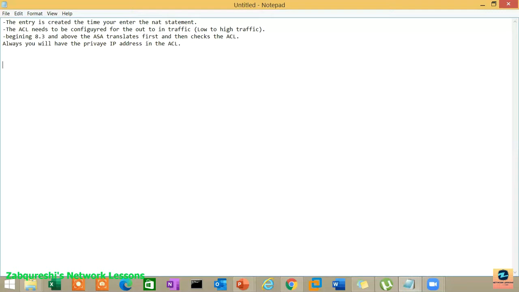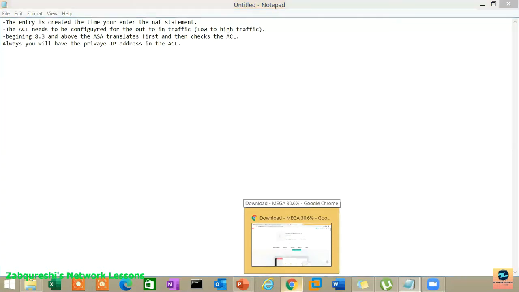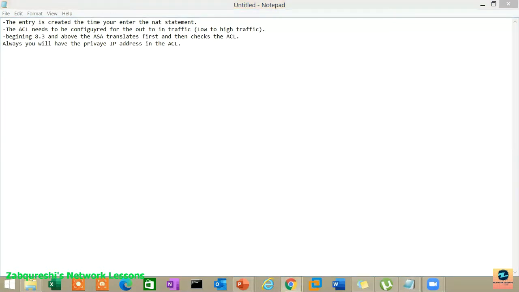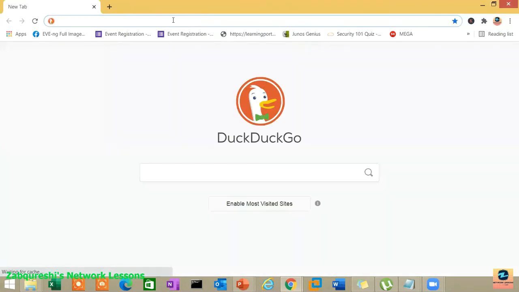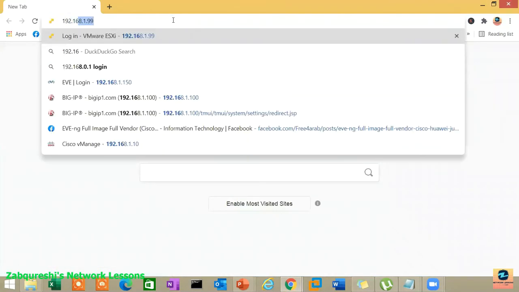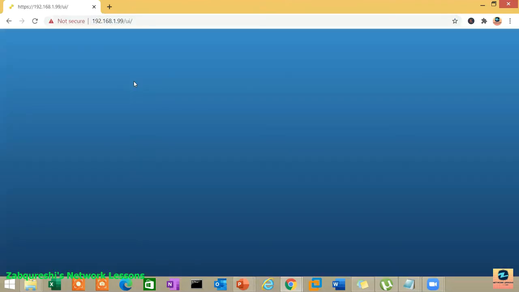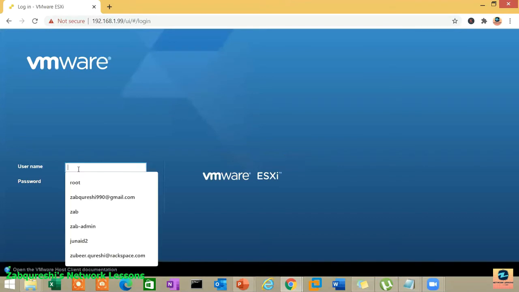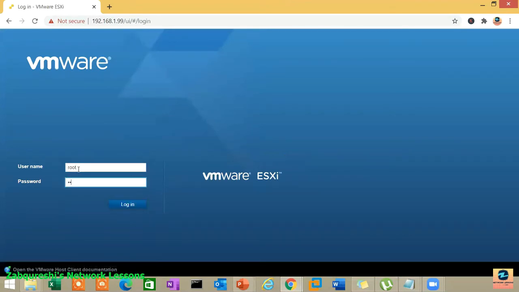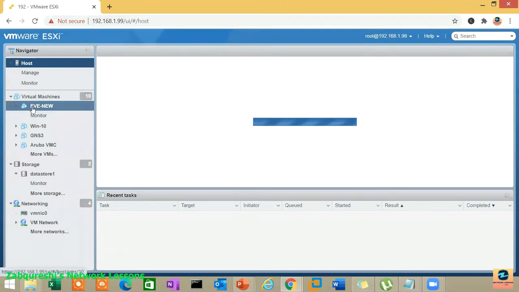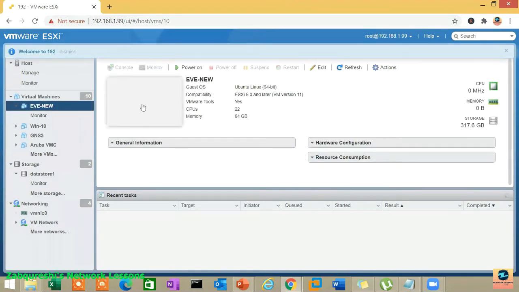Okay, so let's go to my topology. I think I have it here somewhere. Let's bring a new tab. I have my server 192.168.1.99. Let me just log into my server. Great. Let me turn on my EVE-NG virtual machine, and we will start with the topology.